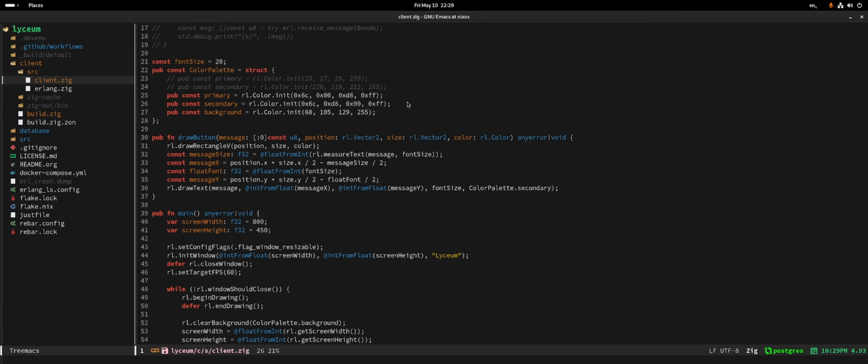I'm gonna put these on hold and do it like that. And the button color, I'm gonna make it blacker. So it's 13, 25, and 23.